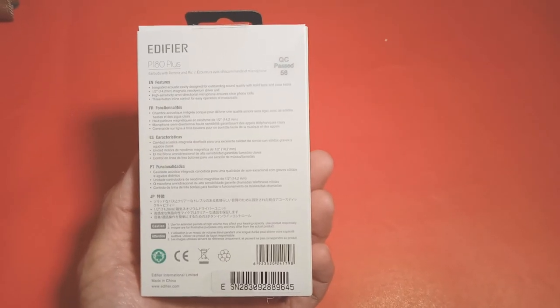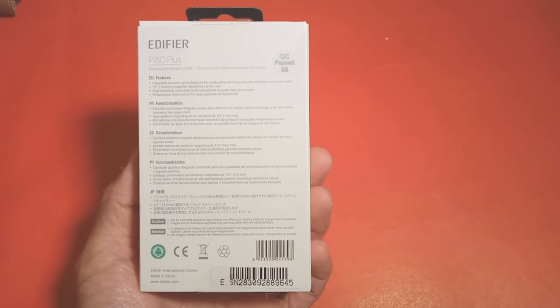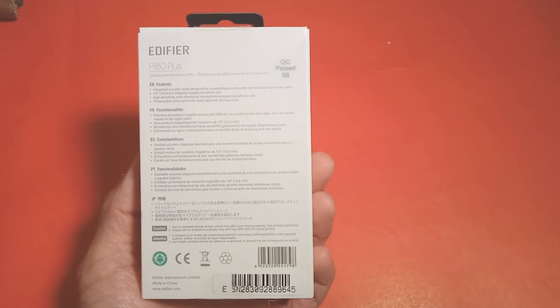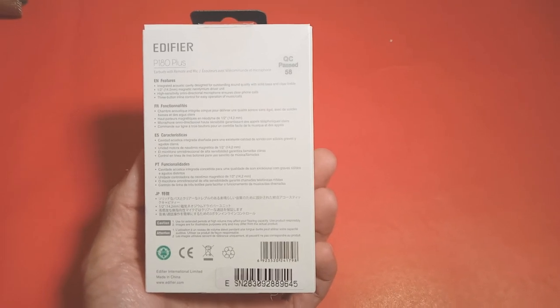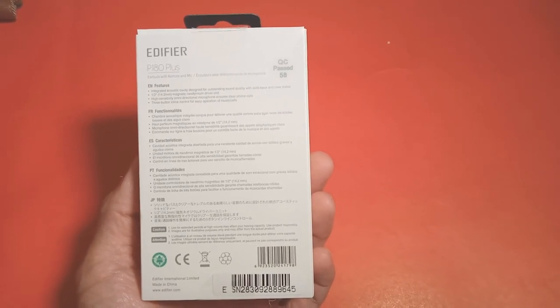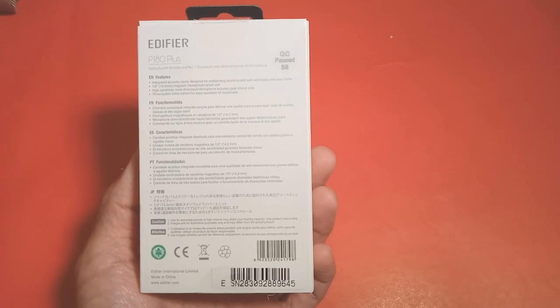And then recording the audio output of the Edifier P180 Plus, the bass is rich, but it's not bass heavy. And I also love how it sounds crisp and bright. So my first impression is that it's a very good product. You won't regret buying this one.